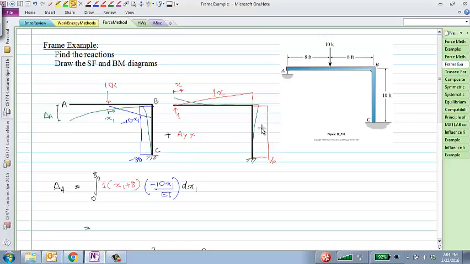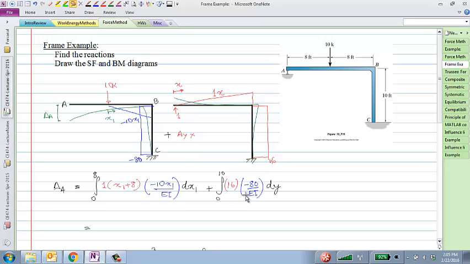And I need to add to that the displacement due to those two vertical components. So I'll do that. Plus, again in red, which is 16. That's the virtual bending moment times the real curvature, which is minus 80 over EI. That's dx. Maybe x is not a good variable, so let's call it y. Integral from 0 to 10 feet. Is everybody convinced that displacement at A is equal to this expression? Virtual bending moment times real curvature integrated over the length for both the segments. That's all there is to it.